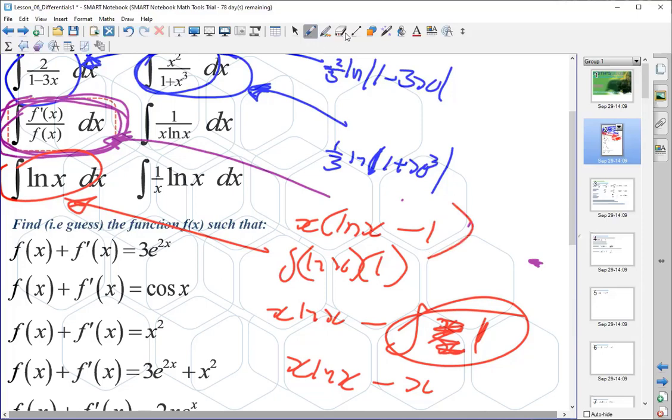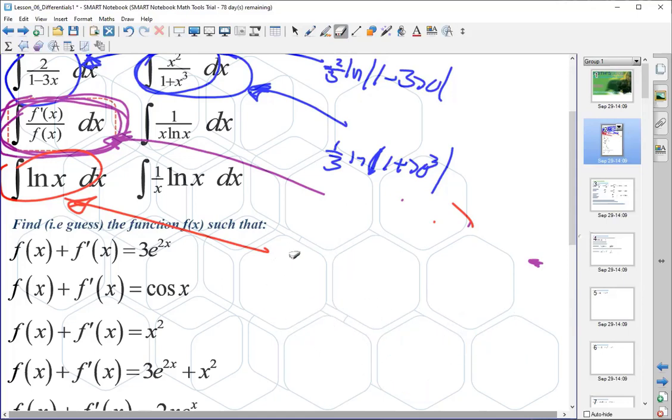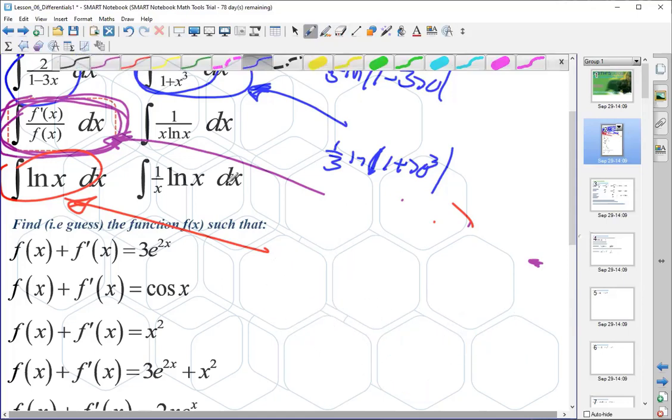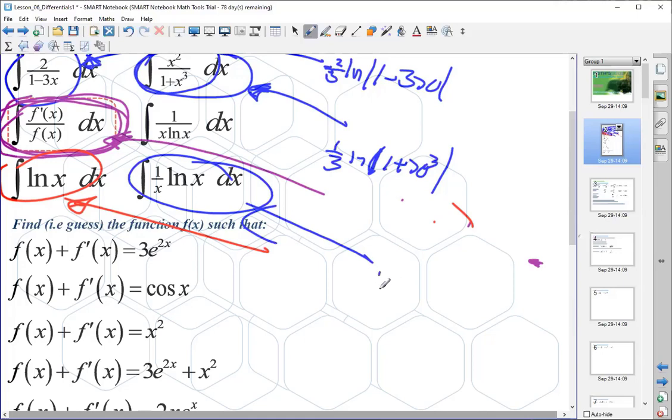And then you've got other things like this where you just have to look at it and say, okay, what should my guess be here? Your guess might just be ln x to the power 2. The reason you would choose that is because the differential of ln x is 1 over x, and there is a 1 over x at the front. So you know that guess is going to work. Okay, that's just recapping the integral stuff that we already know.